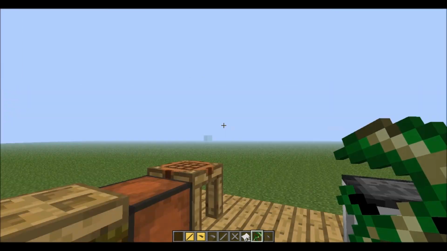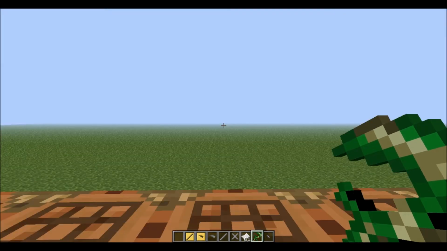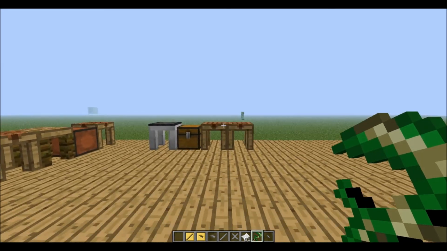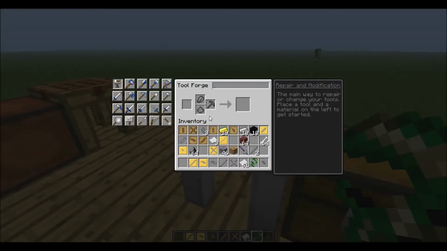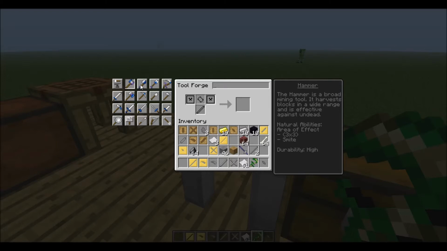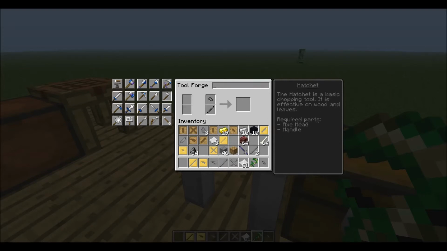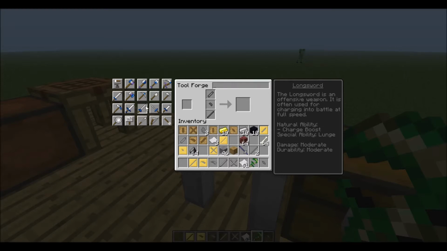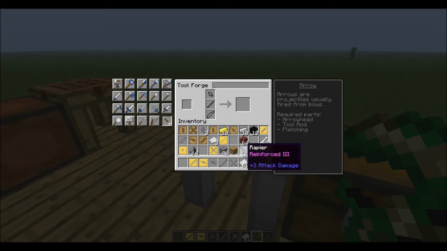So this has run pretty long, so in the next episode I'm going to show you how to make a bow. I'm going to show you how to make the rest of the tools, because a lot of the time this video was taken up showing how to make everything. So I'm going to show you how to make the hammer, the lumber axe, the excavator, the cleaver, the battle axe, the basic tools of Minecraft, the mattock, the longsword. I already showed you how to make the rapier today. The dagger, the frying pan, believe it or not, the battle sign, the chisel, and a bow and arrow, all out of the materials that you can find in Minecraft.